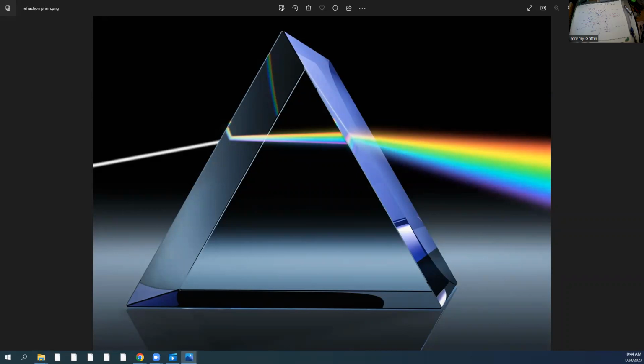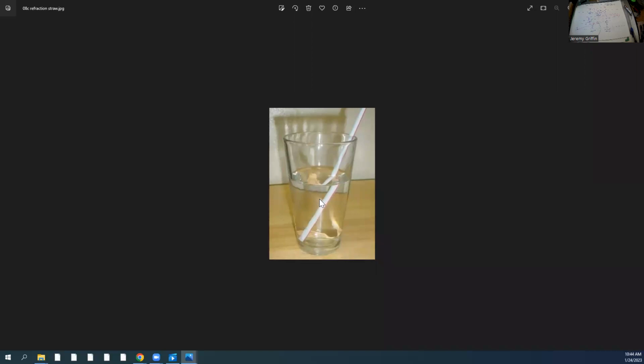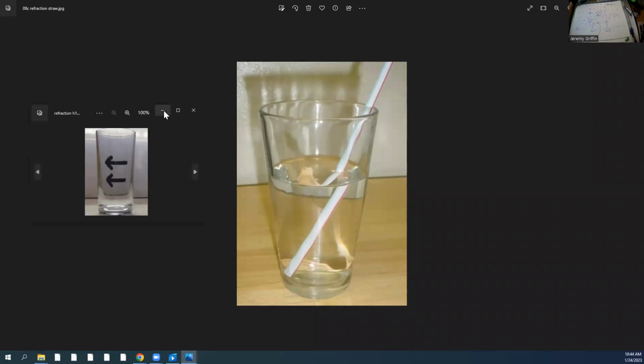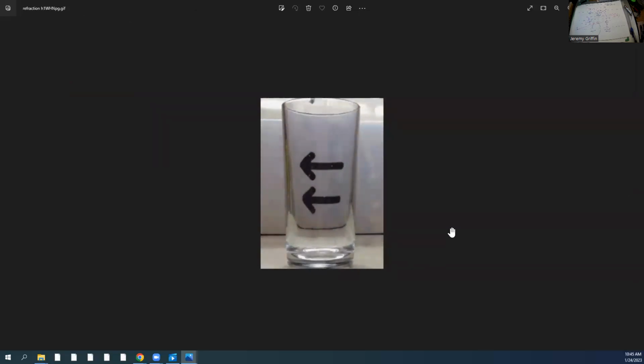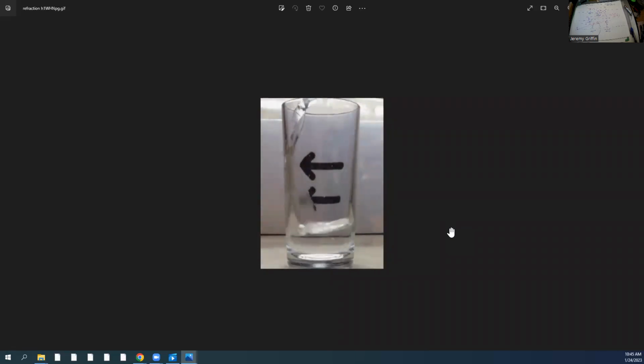Or how about this? If you've ever thrown a straw in a drink, now it looks all bent out of shape. What's going on with that? It's pretty cool, an animation. Like reverse the direction of the arrow. So this has something to do with light bending. How does light bend? Why would it bend? What does it have to do with these materials? We've got glass here, got water, so it's transparent. The light goes through it, but maybe not in a straight line.